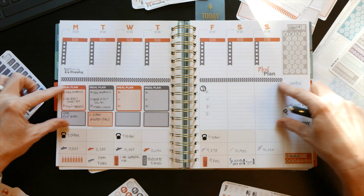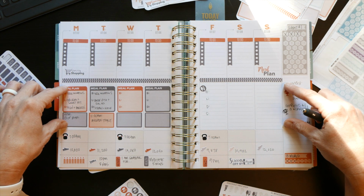Then we get into the middle chunk here, which is hugely important.